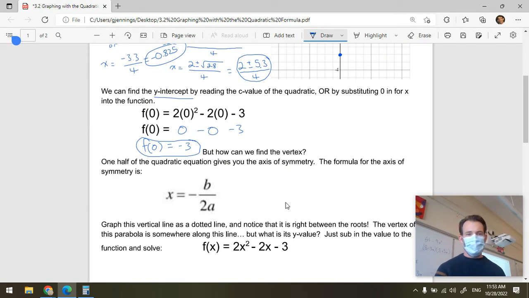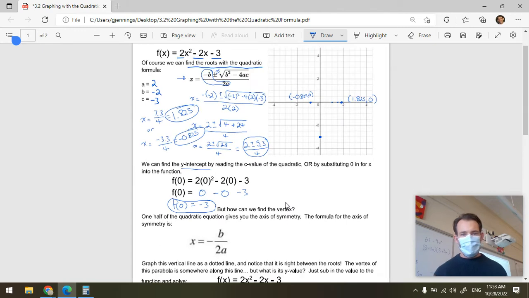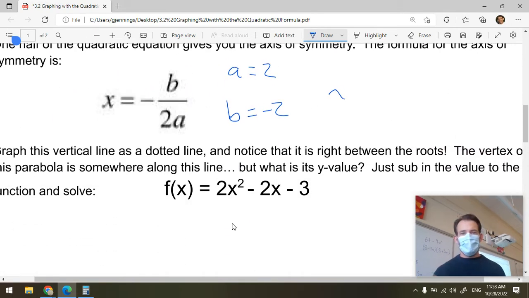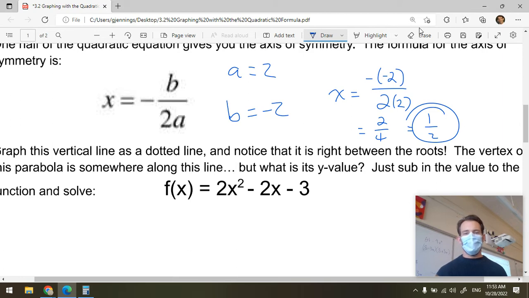So let's take a look. In this case, our a is 2 and our b is negative 2. So if a is 2 and b is negative 2, we can solve this little mini equation. So here we go. X is equal to negative b over 2a. Well, that was easy. That was a very short song. Doesn't really have the same hit potential. Oh, wait, but the 2a, it's 2 times 2 because a is 2. Okay, so negative 2 over 2 times 2, that's equal to 2 over 4. That's equal to 1/2. Okay, 1/2 is the x value of the vertex.